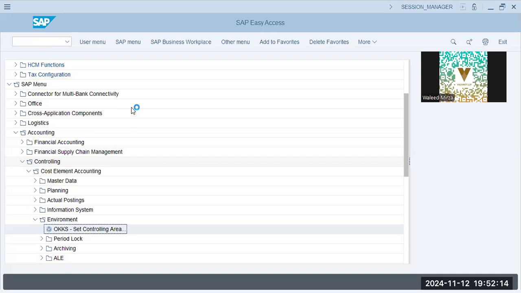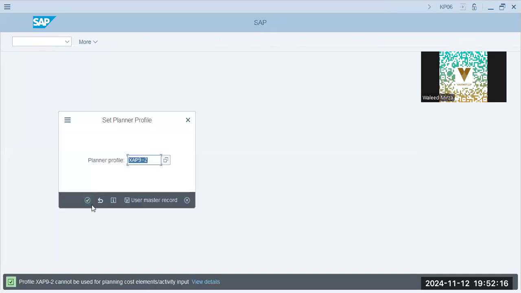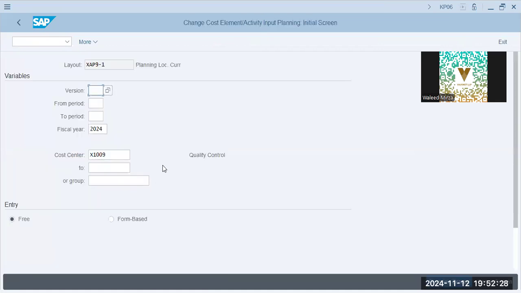KP06. Cannot be used, why? Okay, this can be used.